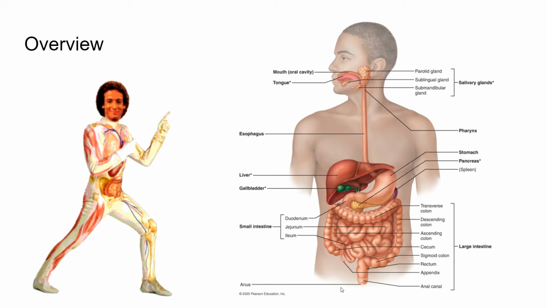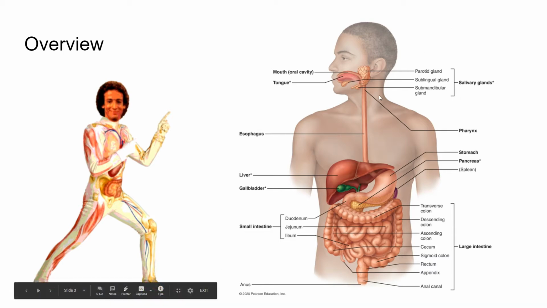So just as an overview of the digestive system, the organs of the digestive system basically fall into two groups. You have one group of organs that make up what is known as the alimentary canal. And I don't see the word alimentary canal on here, but it basically is spelled like it sounds. Sometimes you'll see it called the GI tract or the gut, where GI stands for gastrointestinal tract. Basically, this is a continuous muscular tube that runs from your mouth to your anus, and its purpose is to digest food, break it down, absorb it into the bloodstream, and this involves all the organs that we typically associate with the digestive system.